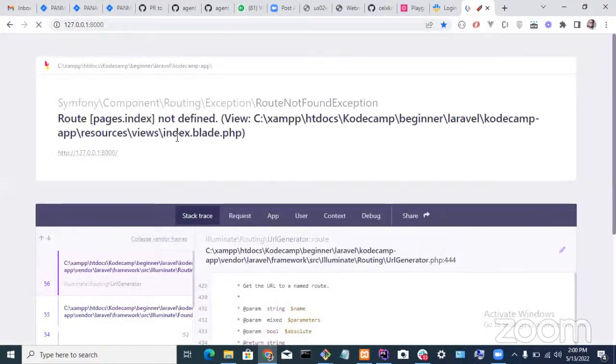Yep, should work now. That's it. So we go down to the index. Which is the index.